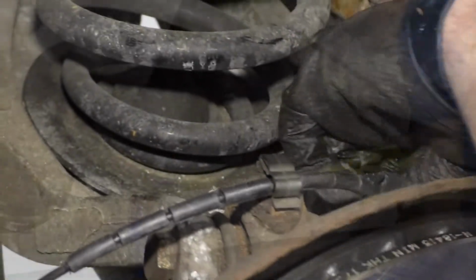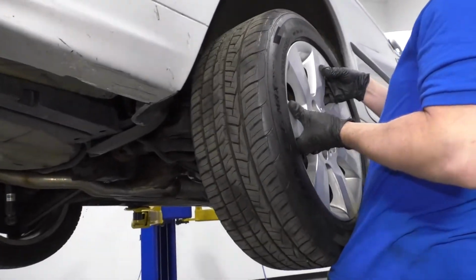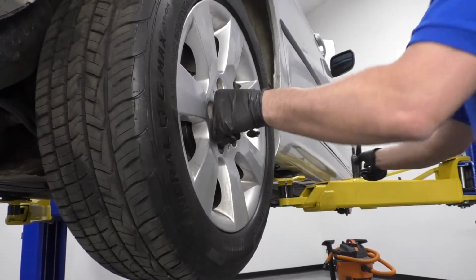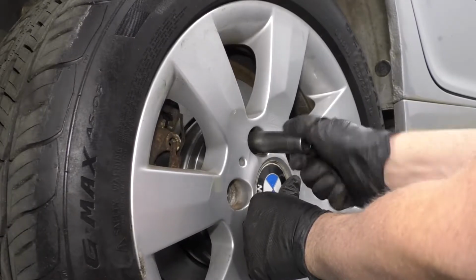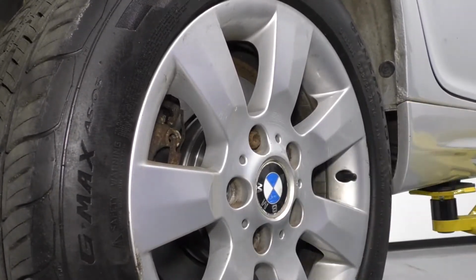Lock them in place. Now I'm gonna take the wheel, slide it in position. Make sure the hole's lined up. Then hold the wheel. I'm gonna take my 17 millimeter socket and the lug stud and get one started. Then I can grab the other ones.